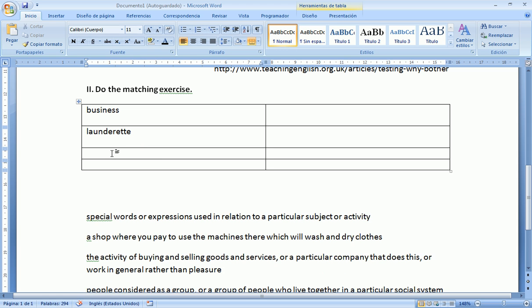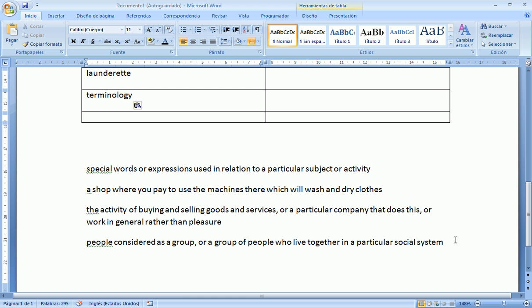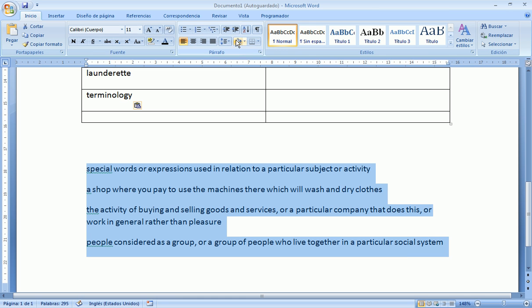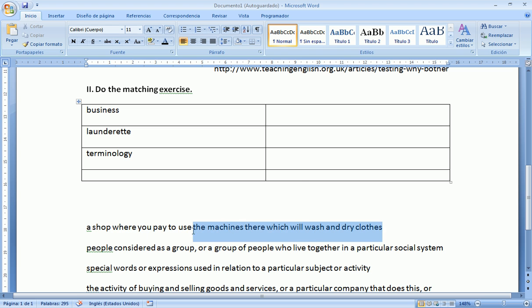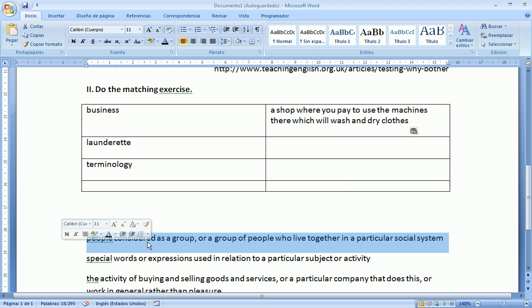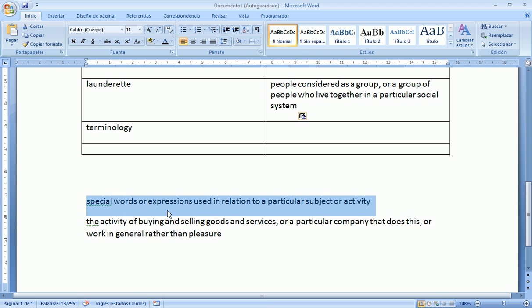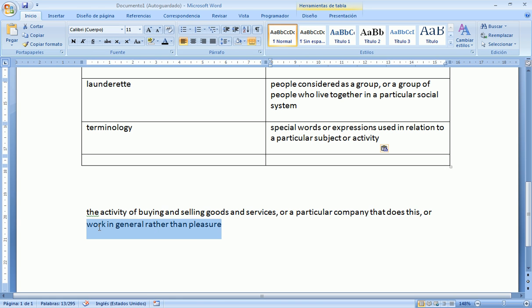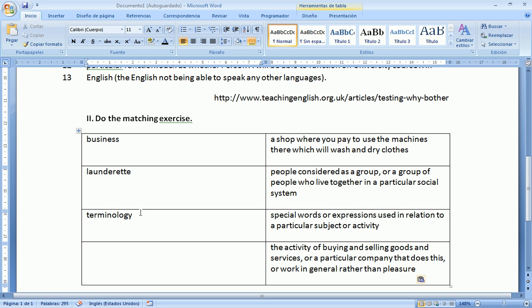Notice that I'm going to have an extra space here, and you might want to do the same thing with the definitions. Now we don't know in what order they are, and as you might know, then there is no bias in the creation of the item. Okay, something like that.